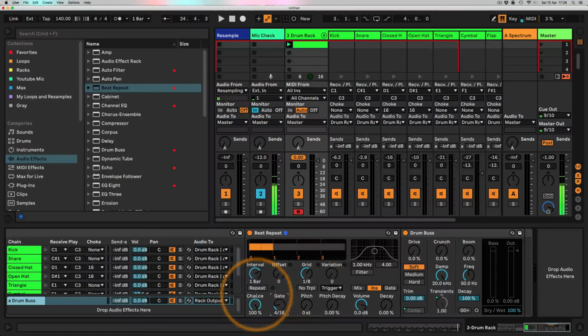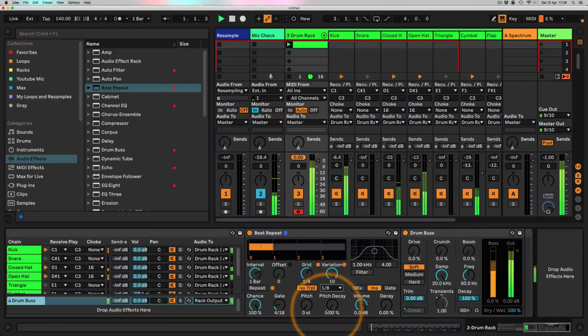And what I like to do is have loads of them all at different offsets so that they sample at various points in the bar. And then have different combinations of when they sample and their variation and stuff like this. So I'll turn no triplets. We don't want that. Who on earth wants triplets? And then I'll set this to go like 1 every 8th.